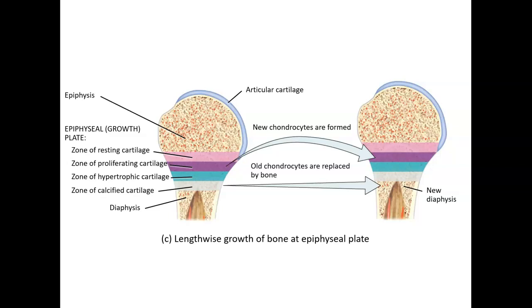And here's another view looking at that. As you see that bone gets pushed downwards to lengthen it through the diaphysis, you're going to see how it changes over time. So you have this resting zone here with the cartilage. You have the proliferating cartilage through here. This is where it starts to enlarge those cells and they start to change over. Here's where it starts to calcify. And so that's going to push and lengthen that bone. If you come over here, you're going to see old chondrocytes are going to be replaced by the bone. So there now became this longer section of bone.